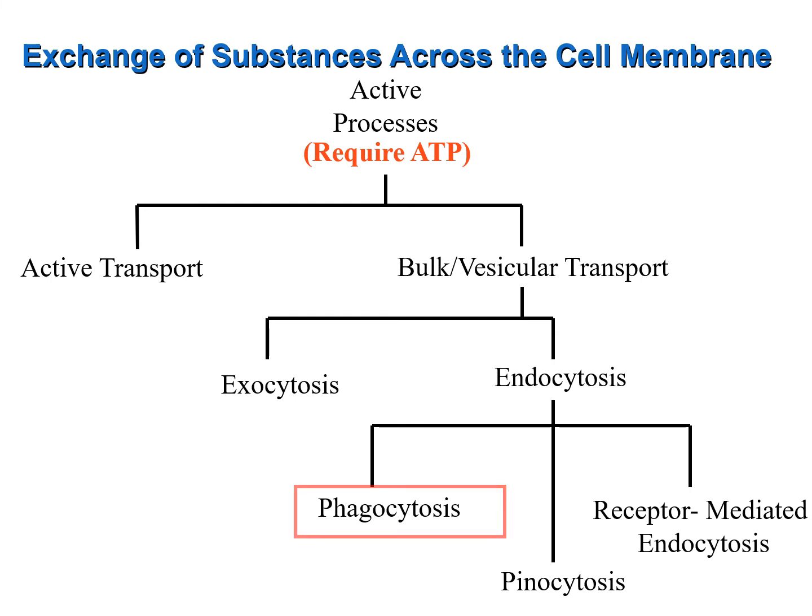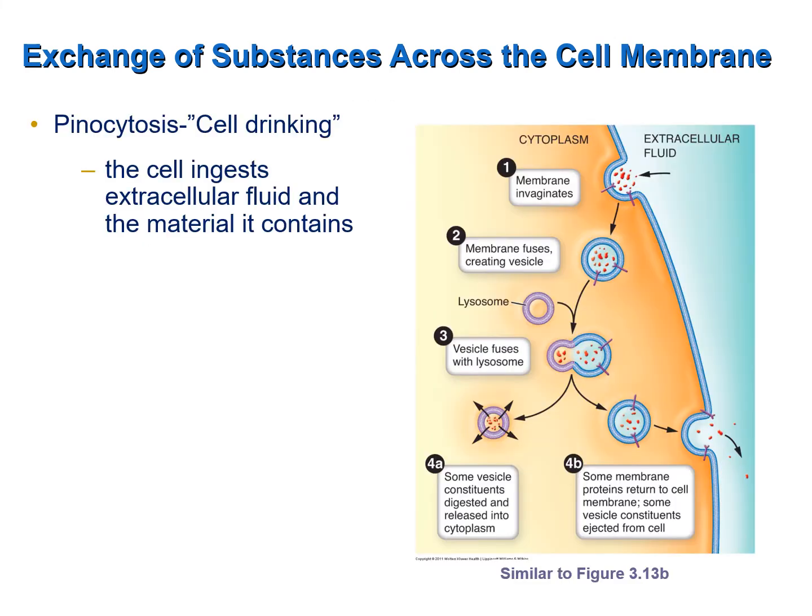Let's now discuss pinocytosis. Pinocytosis literally means cell drinking. The process of pinocytosis is identical to phagocytosis except for the types of substances that are being ingested by the cell. In pinocytosis, what is being brought into the cell is basically extracellular fluid and whatever substances happen to be dissolved or mixed in that extracellular fluid.